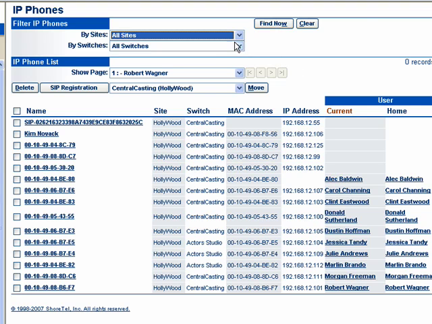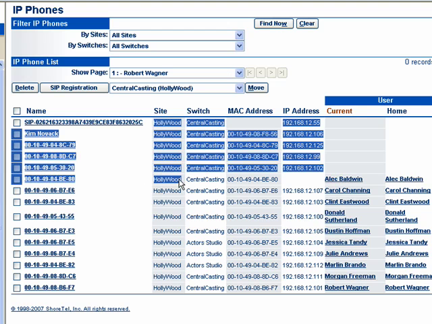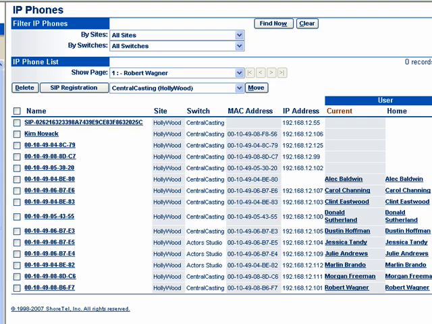this is interesting. If I say show me all sites and all switches, I don't seem to see the users that I moved over to the switch that you and I both know lives at the Actor Studio.